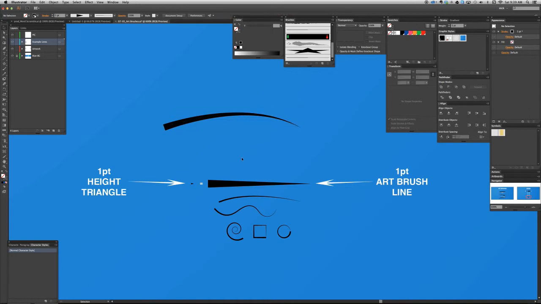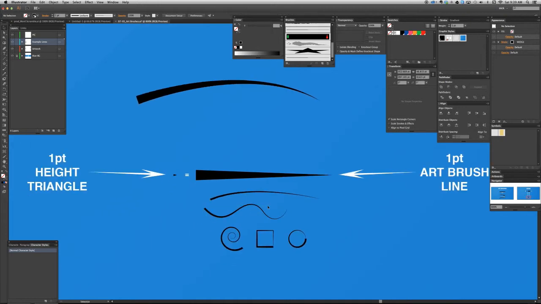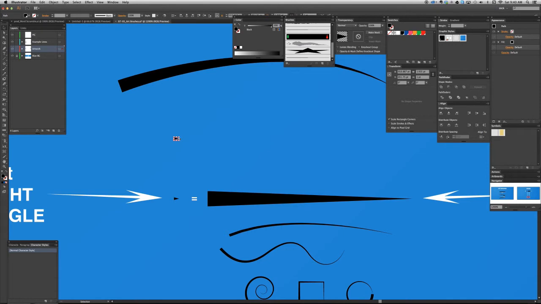I know that, but I learned this method years before this tool was even available, and there were lots of instances, especially when I was drawing portraits, where I had to draw strands of hair and I needed a line that would taper to a fine point, or I needed several lines put together, and I'll show you that in this quick example.